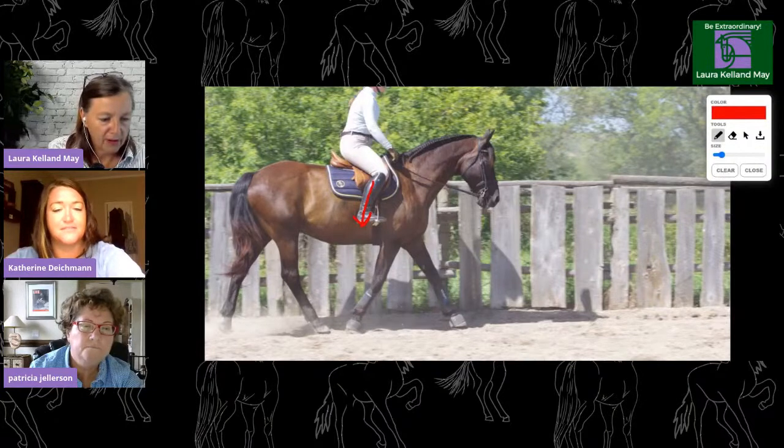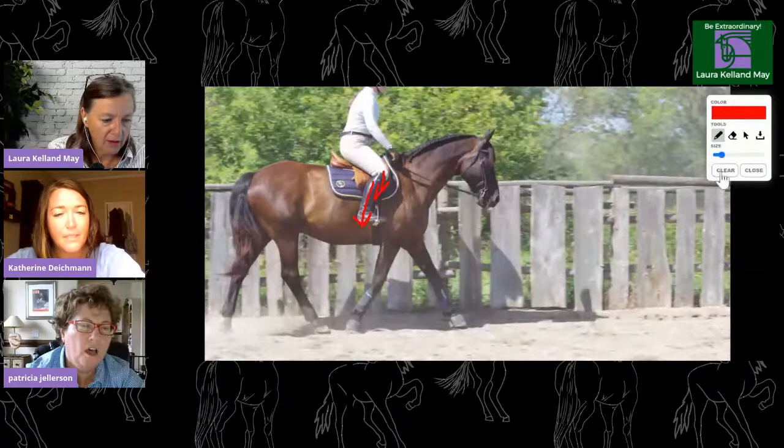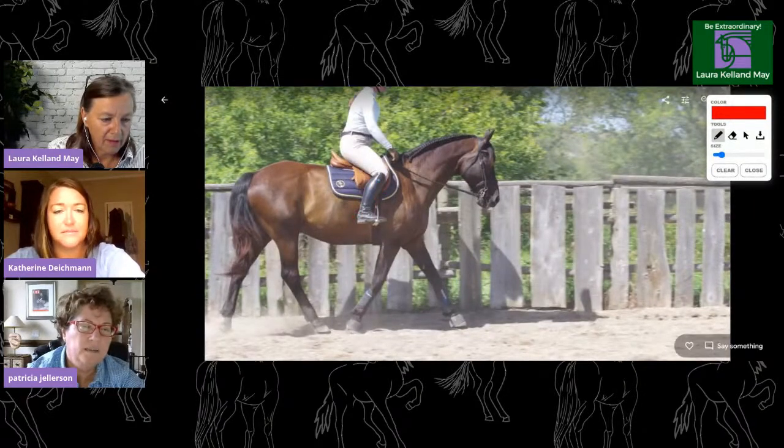I think if she gets down into that heel a little bit better, then that knee will lower a slight bit. She's kind of creeping up. For flat work, her stirrup could almost be a hole longer. A lot of times I have my riders ride a hole longer if they're doing flat work, and then take them up a hole for jumping. It looks like the stirrup could be a hole longer.